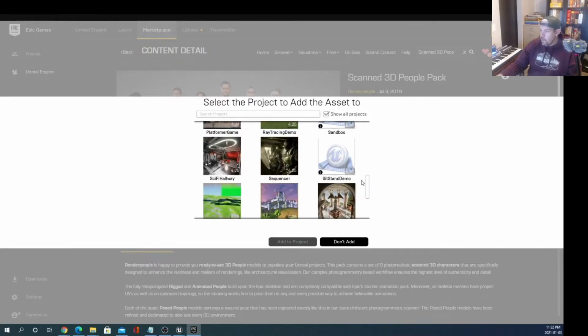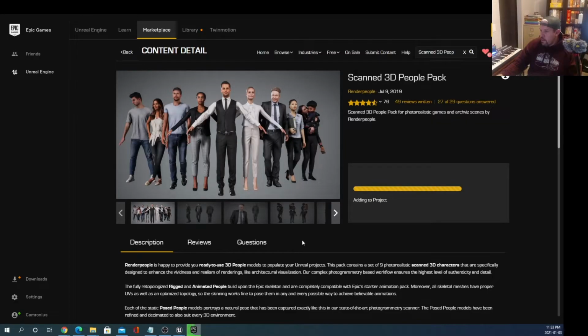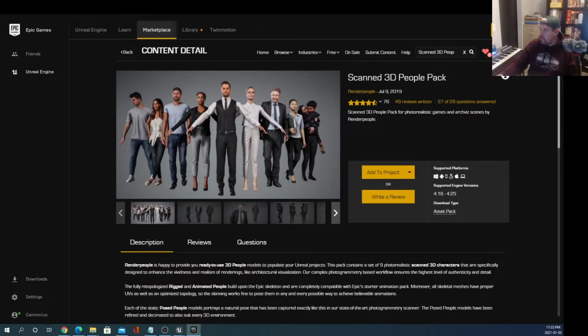You need to find the project that we just created, sit stand demo, and then at the bottom it's going to give you this little error. All you got to do is just pick the most recent version. So for us 4.25 is closest to 4.26, so just pick that and it'll work fine. It's just they haven't updated it to 4.26. I've done that a bunch with older projects, so don't worry, it'll be just fine. Okay, so that's going to add all these dudes to our sit stand demo project, which is cool.